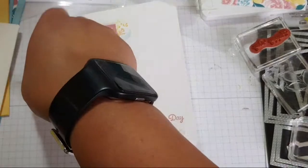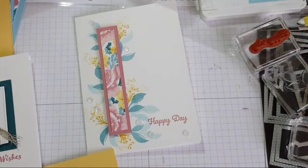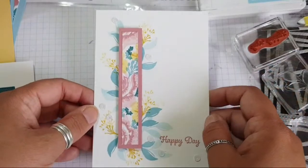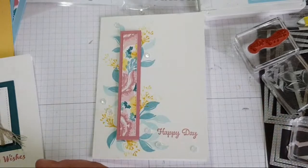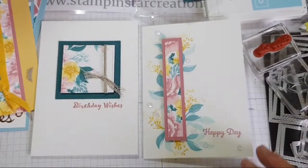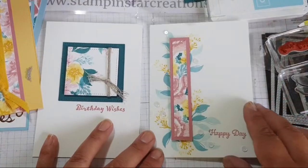Right, folks. I think I better stop there. I've just got this one and another one to do, but you get the idea that even just inspiration from a strip can make a card. And you know, having things on a white background gives you that kind of minimalist look.